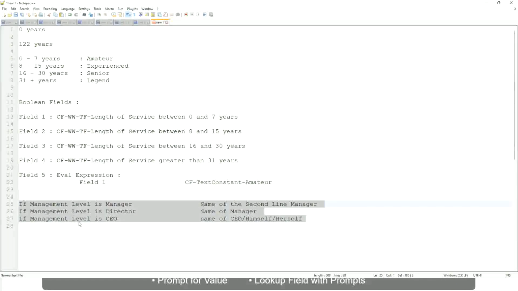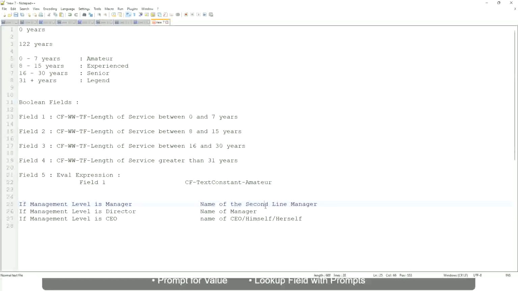Which function would you use? Evaluate expression, evaluate expression band or lookup range band. Evaluate expression, because here you have to return an instance. Here you have to do some more calculation, because you have to find out who is the second line manager, which is manager's manager, and so on. This is not a hard-coded text.